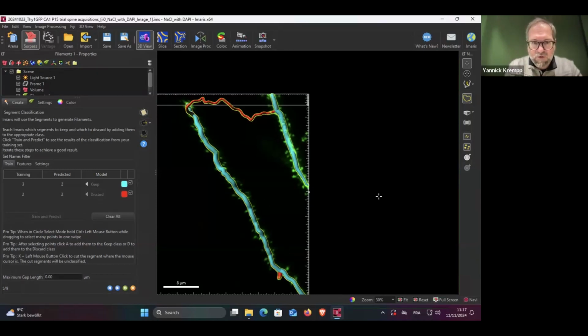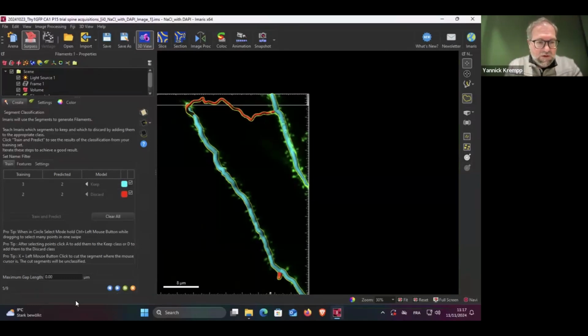This looks okay to me. So it's always a good idea to step back and try again if you do not see anything that you can eliminate. Because what I've seen is that if you think that you have only filaments to keep, it will have no bad example. So when it encounters a filament that needs to be eliminated later on, if you use your settings on a new image, it will keep everything all the time. And so, yeah, it might not be ideal. So let's move on to the next steps.